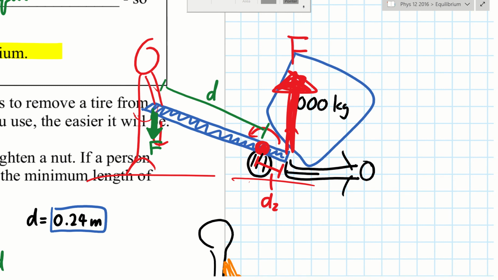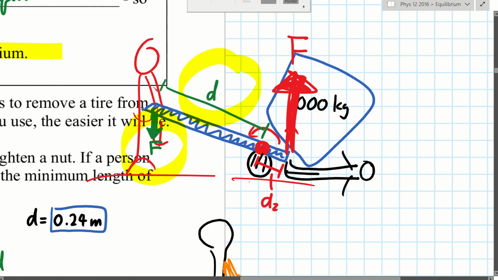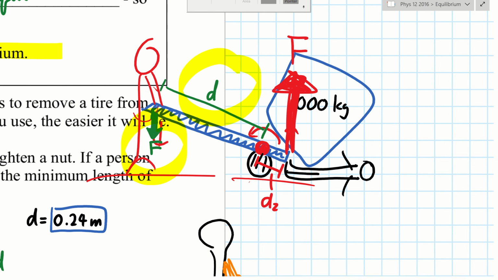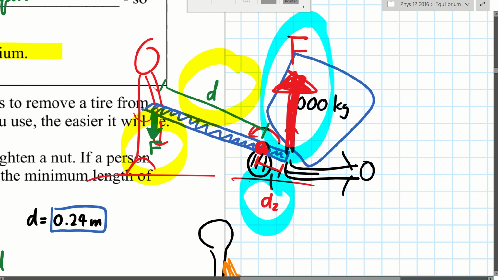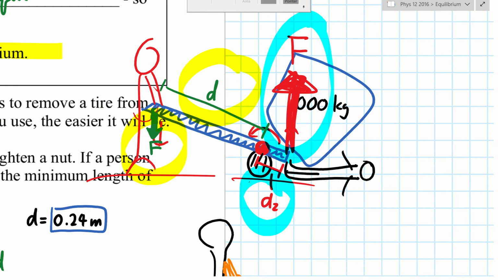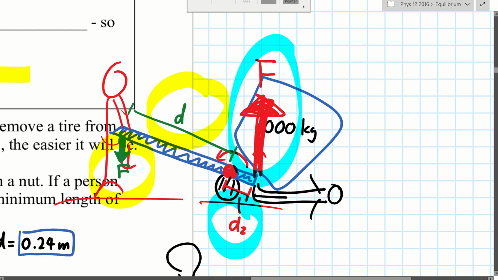Because remember, the entire system, you push down, and the distance and the force multiplied give a torque, which has to equal this distance multiplied by that force from the pivot point. Those two values should be the same. So if you have a long distance, you can actually use a smaller force. But if you have a small distance, then the force on the other end will be very, very big. So this is how you use leverage to pick up something extremely heavy. A lot of mechanics that we see in everyday life is actually based on that.